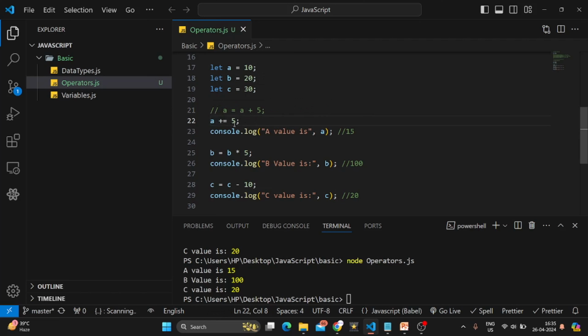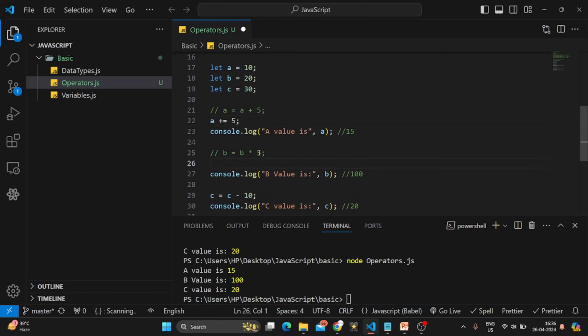Now let me explain how this works. Before equal, we have applied the a, and a is equal to a plus 5. Here, a plus, this is the a plus. Then after that we have applied equal and given the 5, so it becomes a is equal to a plus 5. Now if you want to apply it here as well, we will do the same thing.